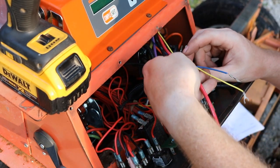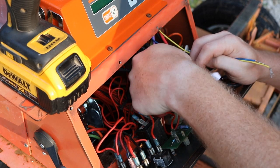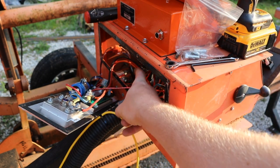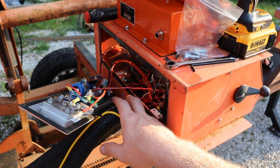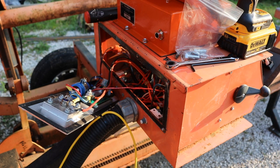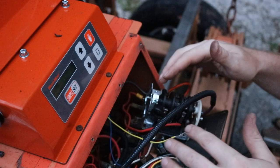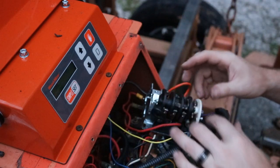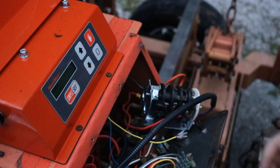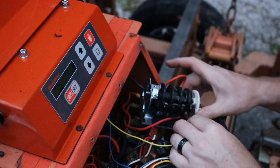What we have left is a big black one, a big red one, a little yellow one, and a little blue one. The black one is going to get connected to the ground in the back of the control box — the easiest way is to take off the back cover because the ground wire is right down in there. Mine was very rusted, but the ground terminal is just a bolt from underneath with a nut on top. Through the power of video editing I got that ground wire attached — I had to cut the bolt off because it was rusted, clean up a new spot, put a new bolt in, and reattach all the ground wires that go back there. Your machine will probably be easier.